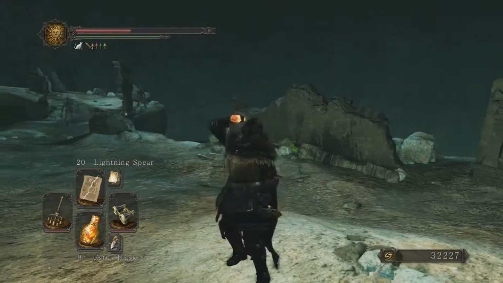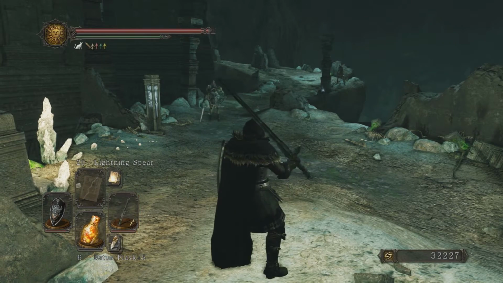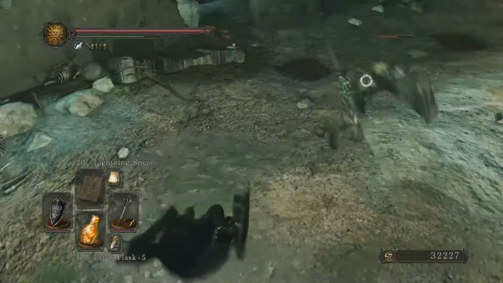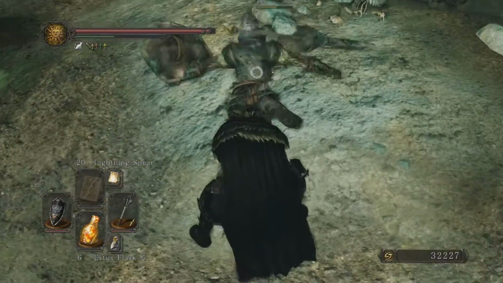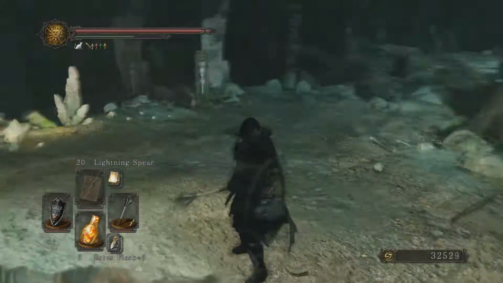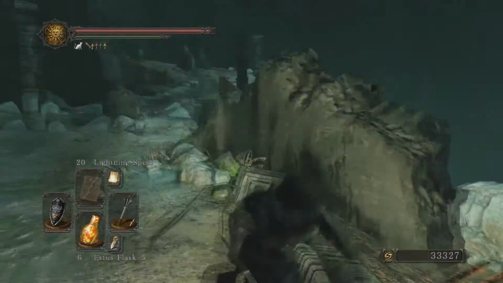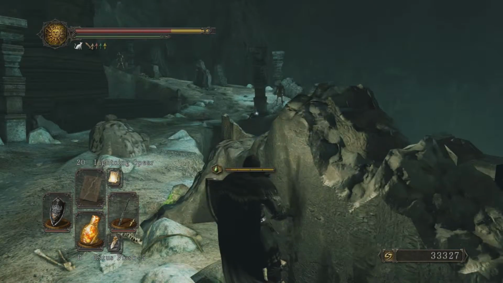Get him up, so he will come over here, and we can kill him. That archer is still shooting at me, though, so I'm trying to get behind this wall where he can't see me as well. So the backstab. And wait for him to shoot again, and then we will rush him.